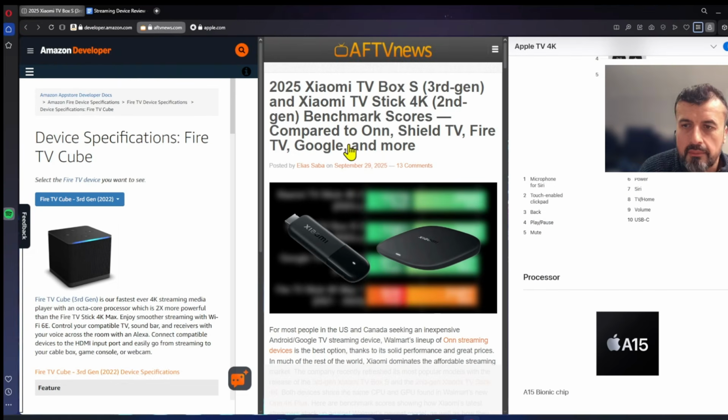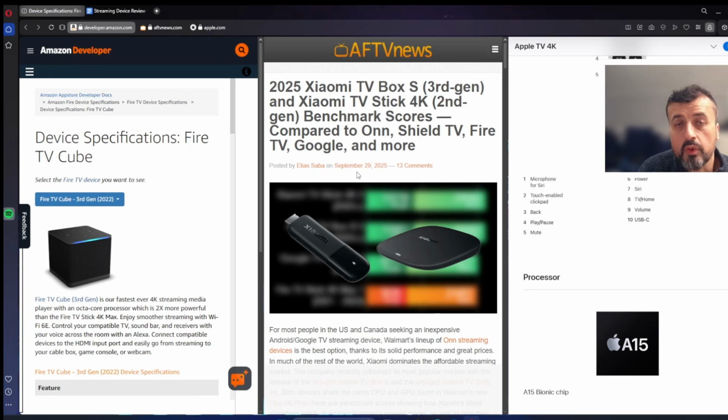Let me show you something real. I was recently working on a comparison video between 3 streaming devices in the same price range. And normally this just means chaos. So you've got different windows open, you've got spec sheets, you've got prices, you've got comparisons, benchmarks, Reddit threads, and you end up having so many tabs open, you just don't know what's what.